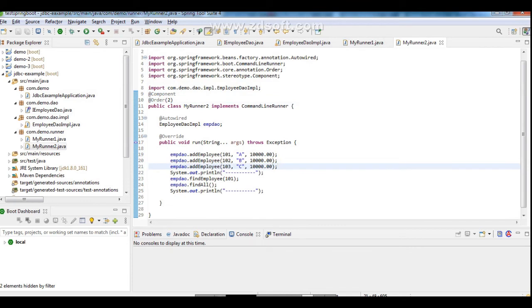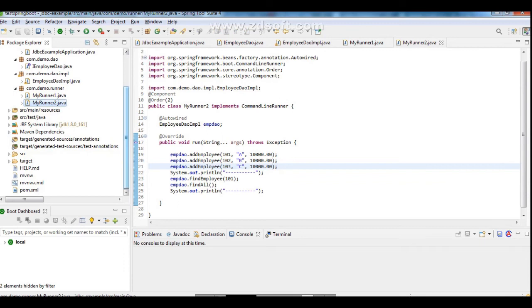Now one more major thing is I need to set my data source properties.